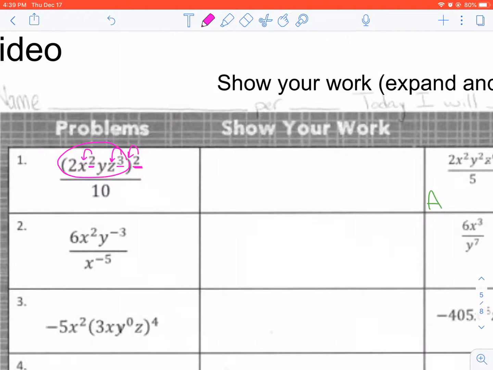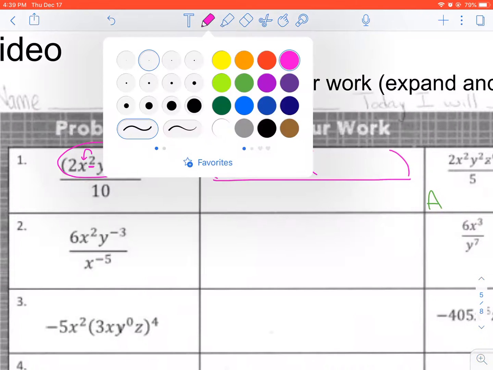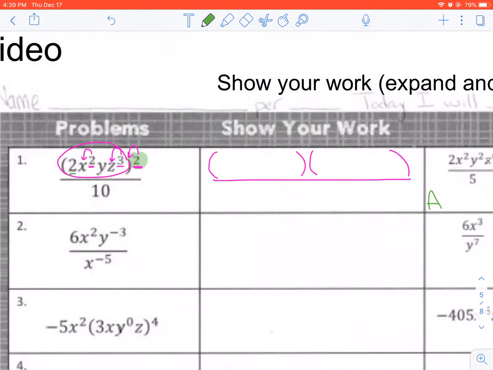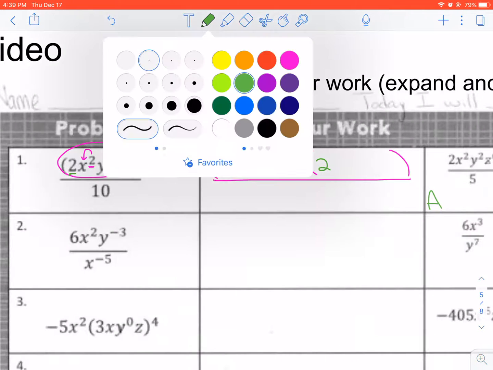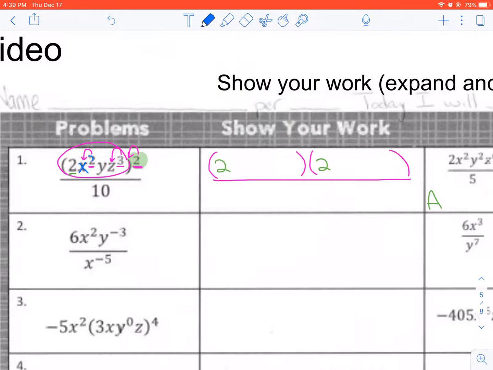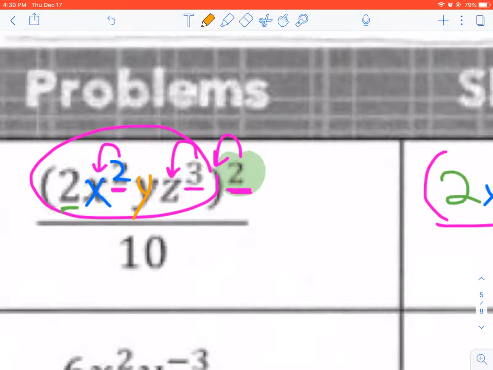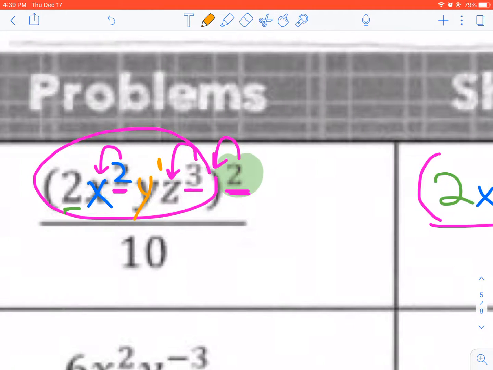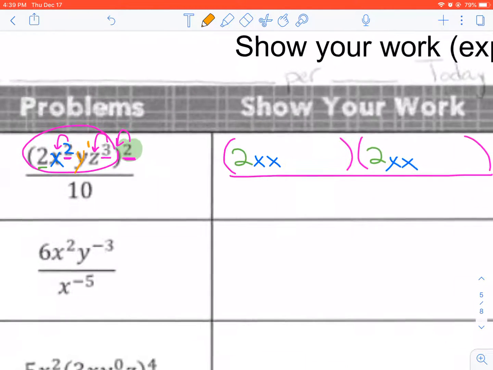So I'm going to go ahead and do that. I'm going to put my big fraction bar, and I'm going to put my 2 sets of parentheses on the top, because everything in those parentheses needs to be copied down twice. Now when I start going through, I'm going to copy down my 2 in both of those parentheses. I'm going to copy down my x squared and expand that. X to the second power means that x looks like this: x times x. And then we go to y, and y does not have a power. There's just a 1 out there, an invisible 1. So we just rewrite it just the one time.